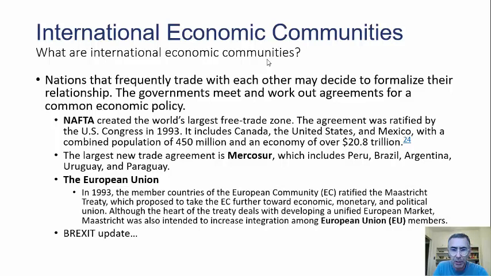Germany's number one trade partner is France. France's number one trade partner is Germany. They're neighbors, and they're both the two largest economies in continental Europe. Anyway, you get the idea. So now we've got these trade blocs, right? And the biggest trade bloc on the planet is the North American Free Trade Agreement between Canada, the US, and Mexico. It's not the best, if you want to call it that.